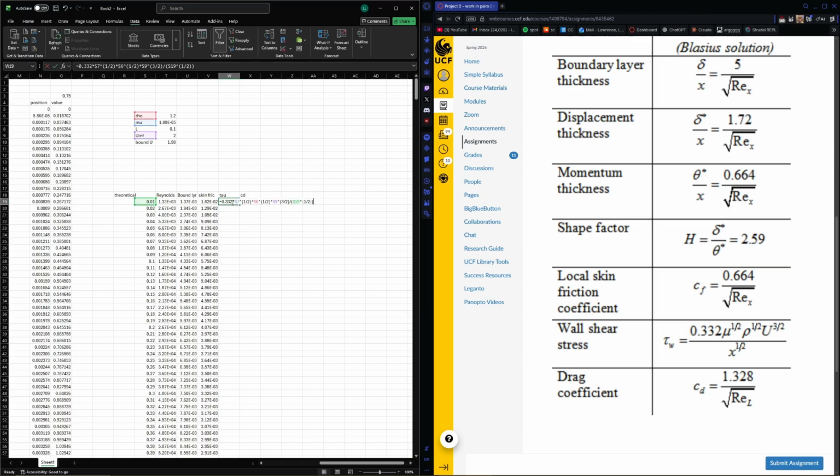No? Let's just remake it. So equals 0.332 times mu to the 1/2.